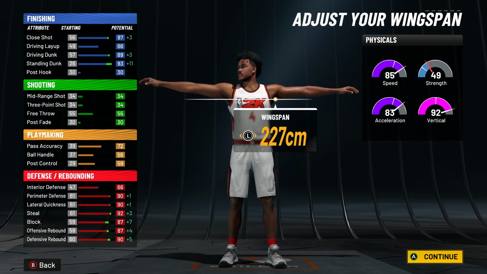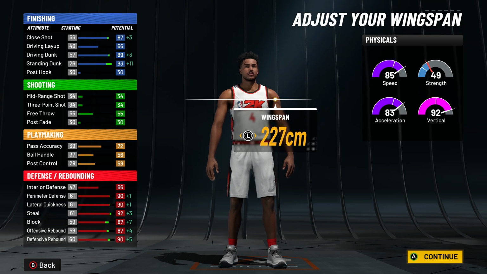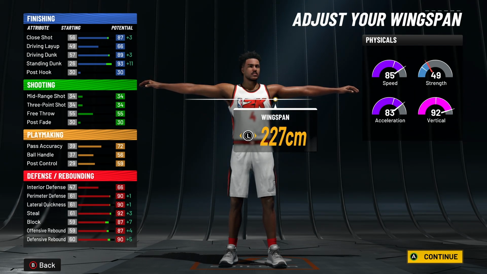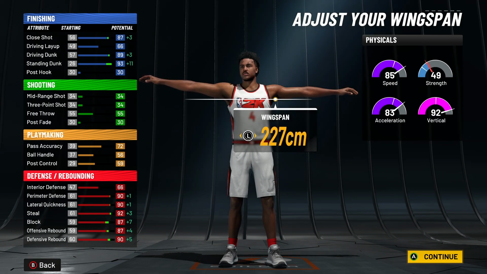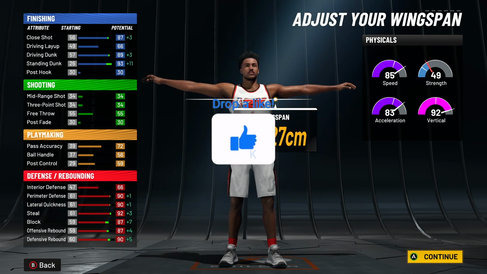But if you get it to 95, it's going to be already higher than it would be on a versatile paint beast if you had it at 99 or even with gym rat. Now, if you get this one to 99 and with gym rat, you're going to be able to have the speed all the way up to a 93 on a big man build, acceleration all the way up to a 91 on a big man build with a 99 vertical.